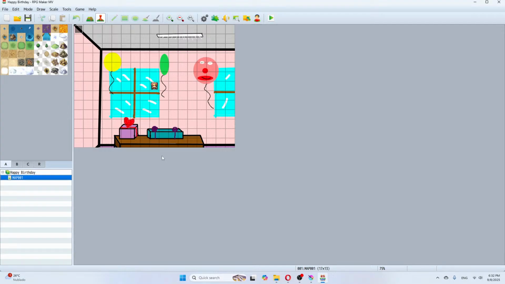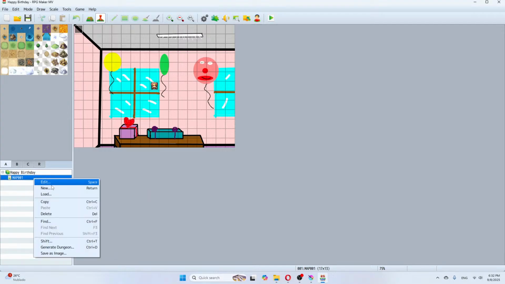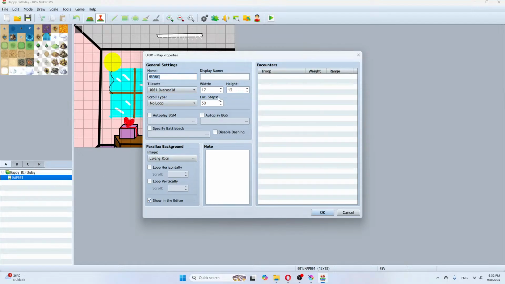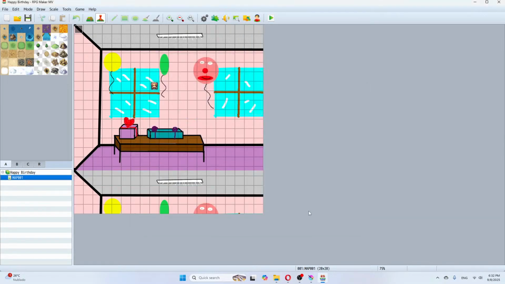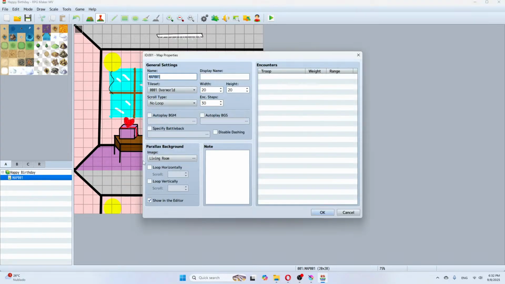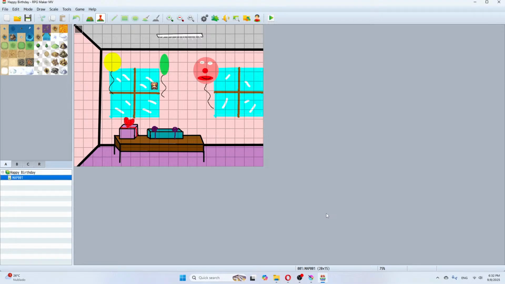So when the game starts, let me make it a little bigger. Height a little bigger, 20 and width of 20. Oh, too much height. Height of 15. There we go. Now it looks so much better. Save it, accept. Now let's start a new game.